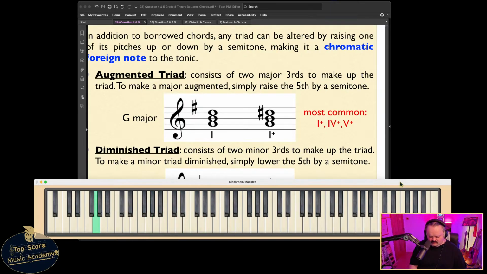So let me see if I can find out where that is. What was it after that?